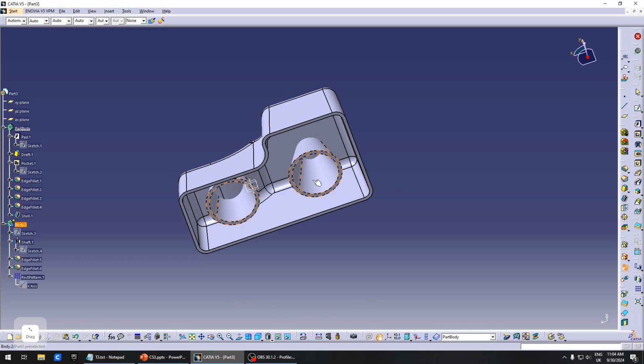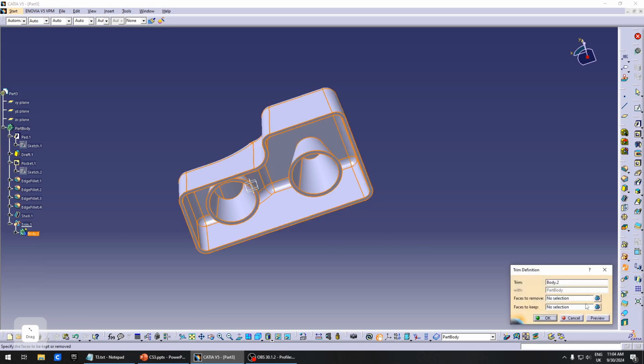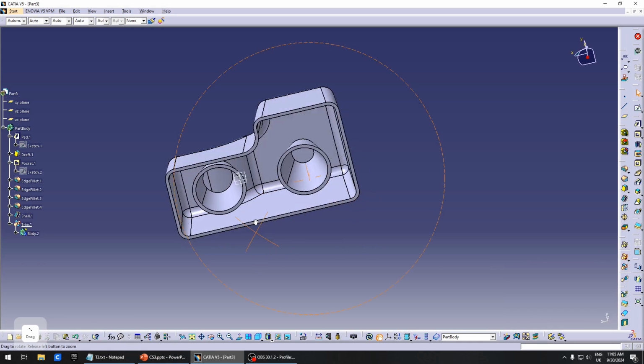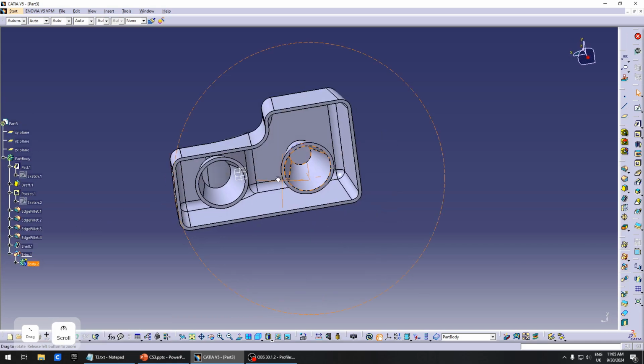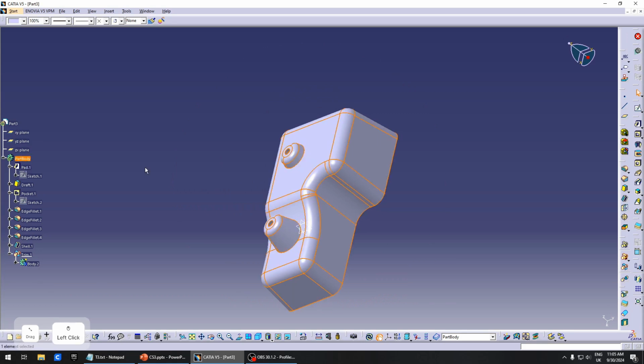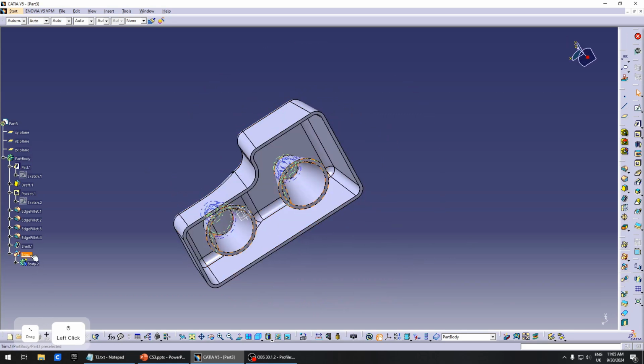and then you have to choose the second body. First, you have to be active in the body you want as your base, and then you select the second body as your trimmed body. You select this, and it has some options here, but if you click OK, it's basically virtually the same as an add operation. You see, you have these little cones, and now it's just one single body.